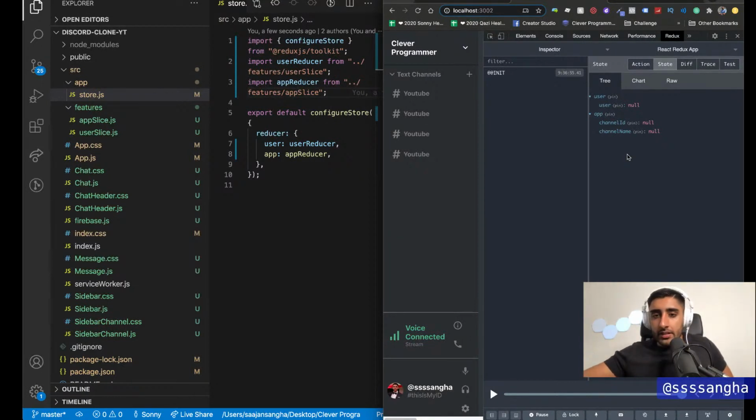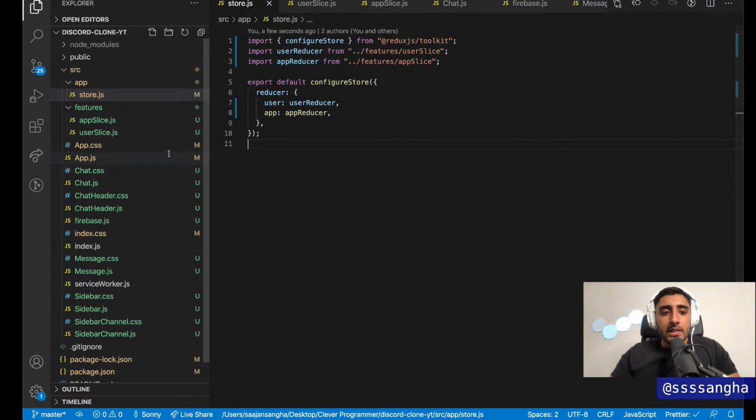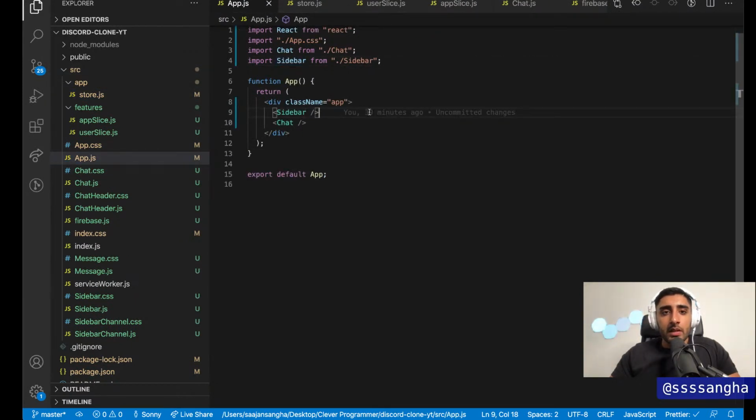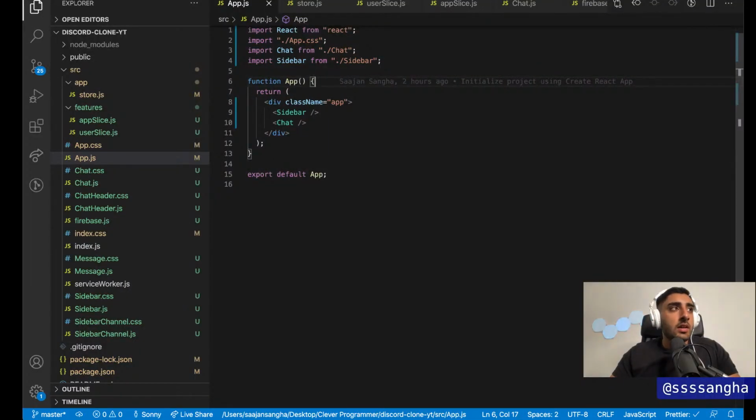So with that said, we now have our store essentially set up, okay? But what I need to do now is create a login. So I actually need to pull the user at this point. Just like we said here, I'm going to pull it in at app.js. So give me the user. Now, how do we do that? We go into app.js and do the following.